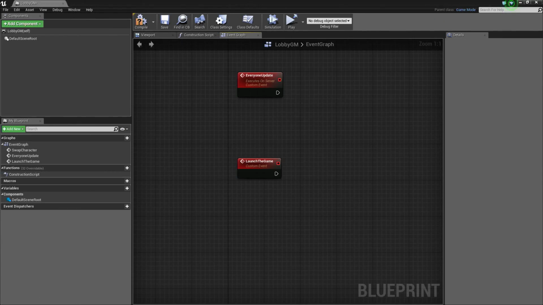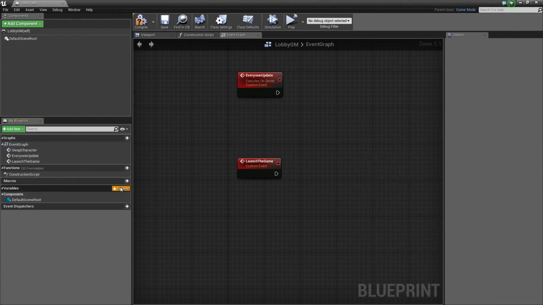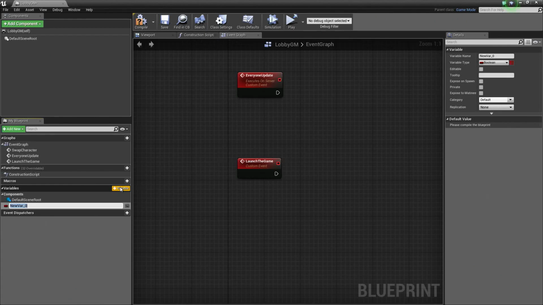Now, the other thing that we're going to need inside of our lobby game mode is, I think, a variable. Let's see. Yep. We're going to create a variable, and this variable is going to be called button status. Let's go ahead and put that in a category. We'll just say server settings. That doesn't need to be replicated because this is going to only apply to the server. Excuse me, it's not button status. Let's rename this to can we start?